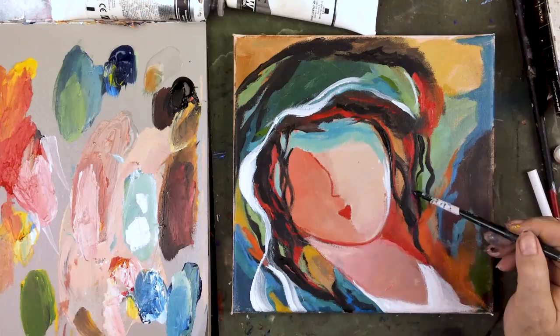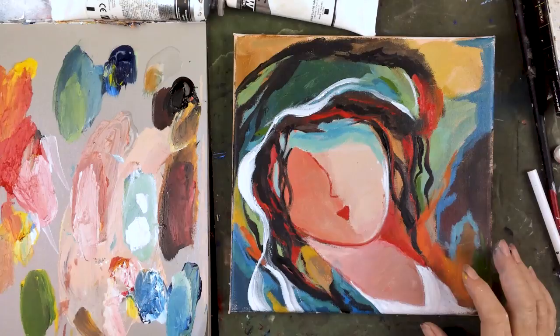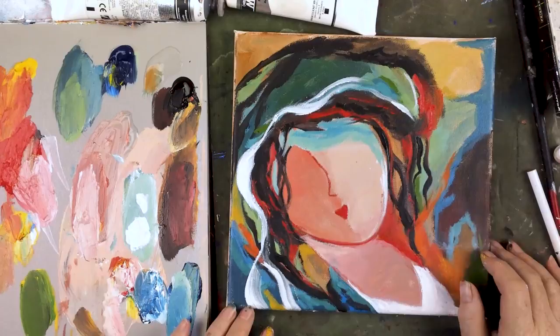Remember, acrylics dry darker. So what you have to do sometimes with something like this is just stand back and look at it. And this may not be your cup of tea, but I think this is a very, very nice example of... Now, remember, we just used three colors. We just used Cad Red Medium, Phthalo Blue, Cad Yellow Medium, and just White and Black. And look at all the colors that we got into our painting from that.